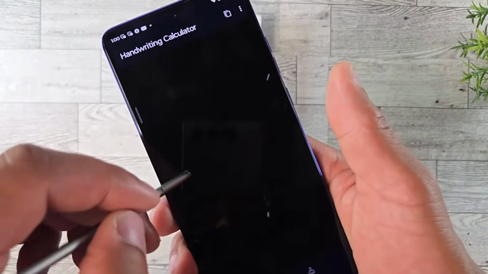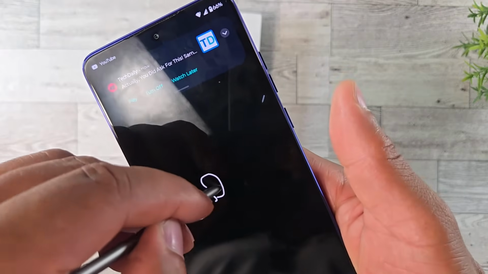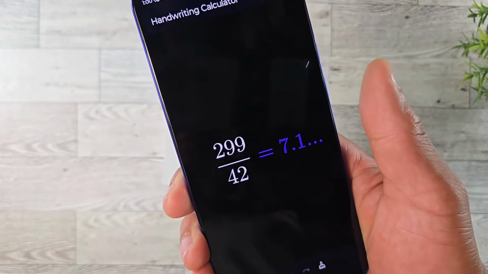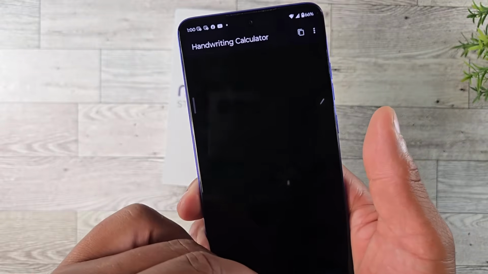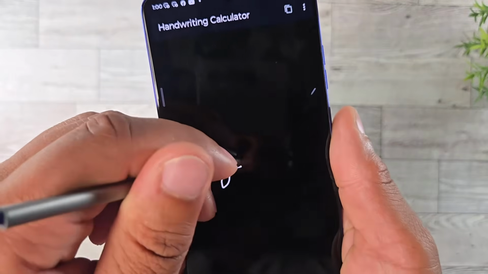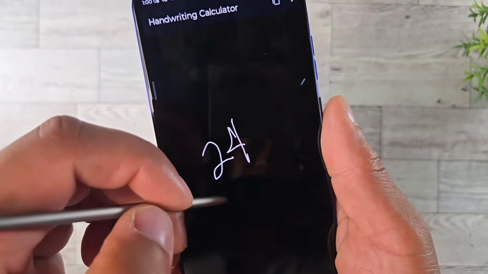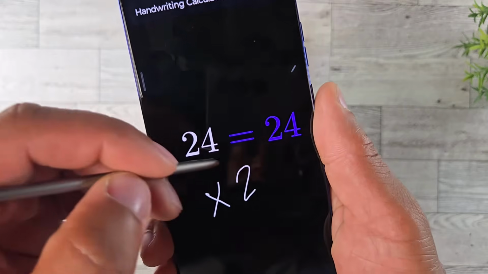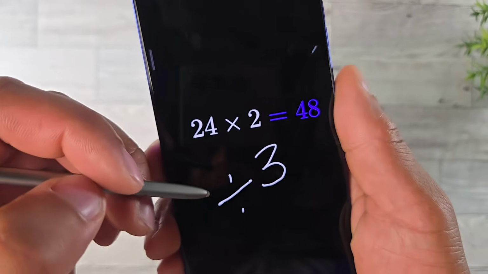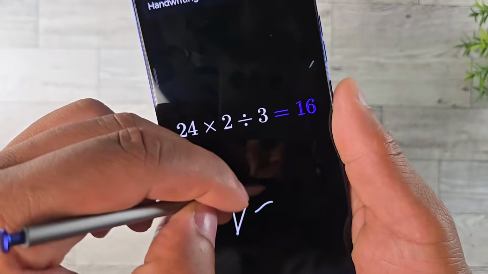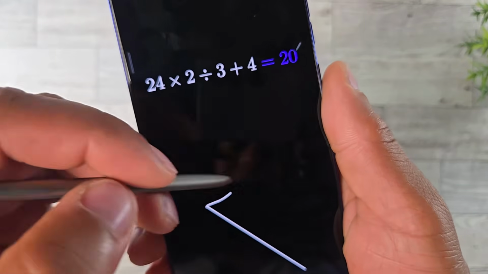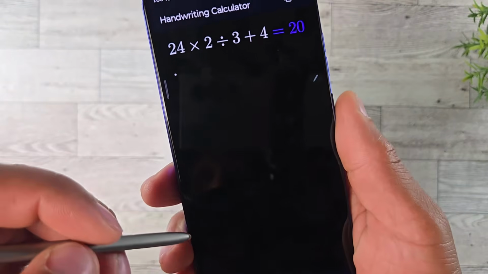So we're gonna do a quick math equation. 2002 times 2. And you make sure your handwriting is neat. That time it was not good. You can see sometimes you have to write with a little bit more pressure. 24 times 2 divided by 3 plus 4 minus, oh wait, what was that?